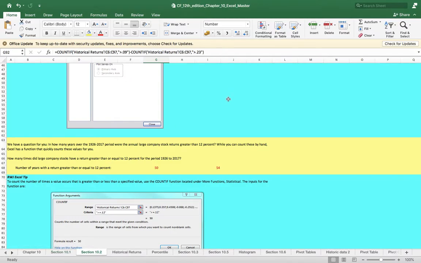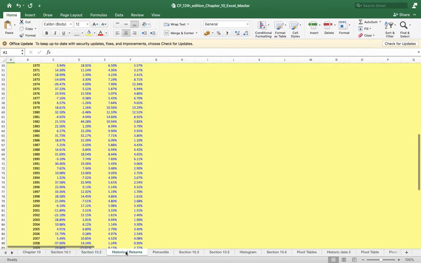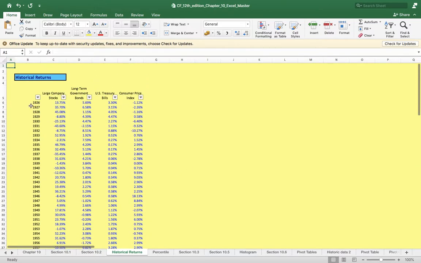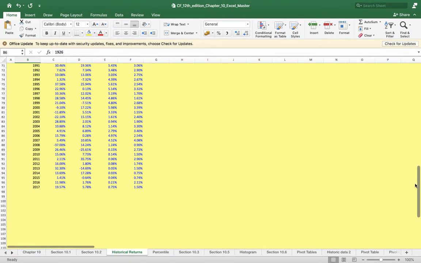Now let us calculate, see, there is a very interesting function in spreadsheet. For example, you will be having a question like number of years with a return greater than 12%. The large cap stocks, here are the returns of the stocks. You see, the book has given you the returns from 1926 to 2017.